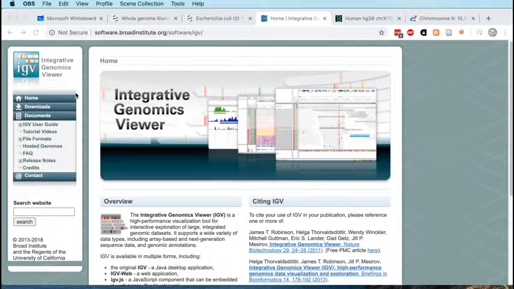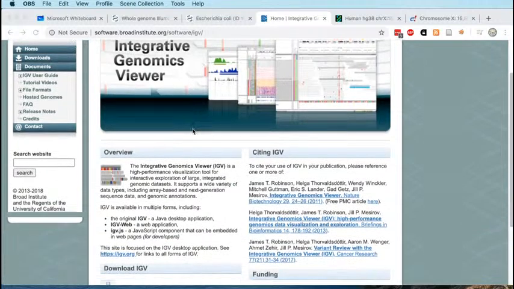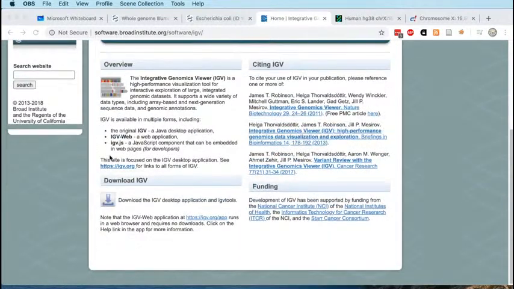It's again a Java-based application that's relatively portable and easy to get installed and running on our local system. So we are going to download the IGV desktop application and run that. I'm going to do that on my laptop, on my host operating system, so on Mac OS. I'm not going to download this in my VM and run it on my VM.